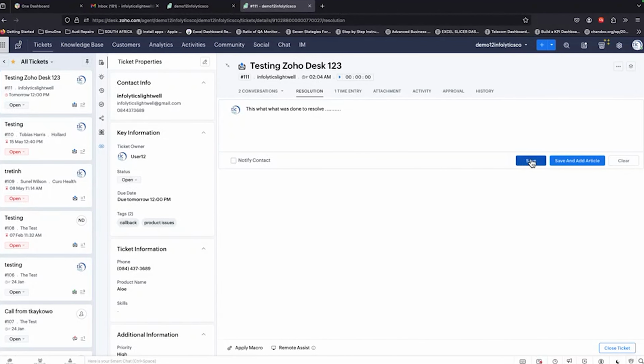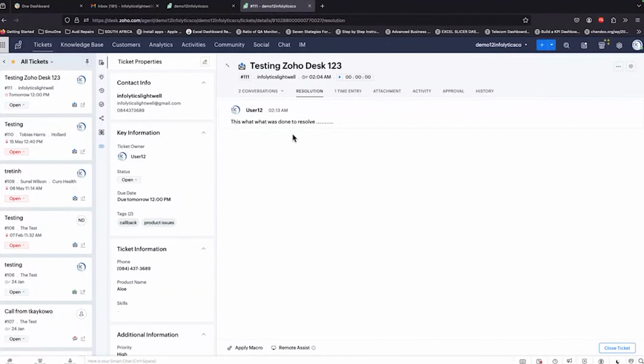But when you save the resolution, you can also choose to edit it as an article, meaning that it will go straight to your knowledge base as well. So it can be, this type of ticket was resolved in this way and is now part of your knowledge base. And this will automatically be the knowledge base that is only internal facing. So you're able to do that, for example. And then if it's not going to be an article, then I'm going to save that.